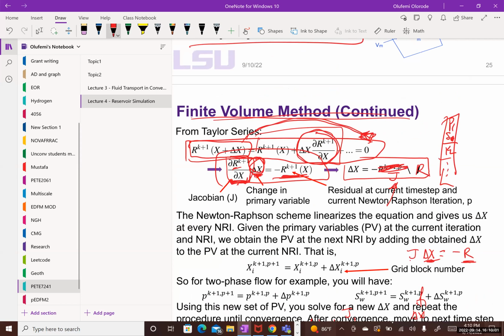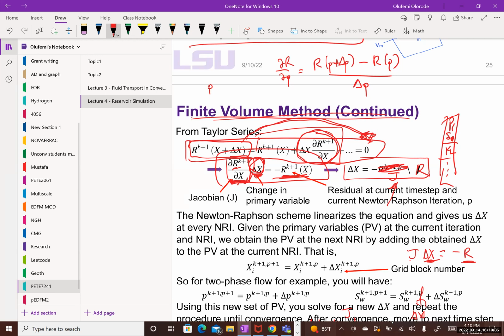So if you want to get the derivative of R with respect to P, for instance, we'll perturb P. It's R at P plus delta P minus R at P, divided by delta P. That's what the perturbation method is. You already know P at the current iteration. Multiply it by 1e minus 8, something very small. That's the perturbation. When you have the perturbation method, that's all it is. It's just a fancy word.